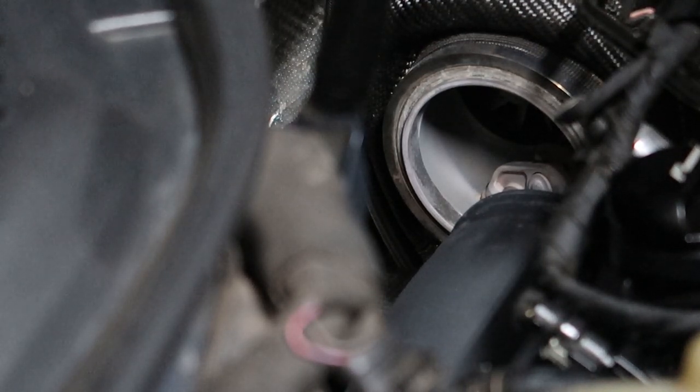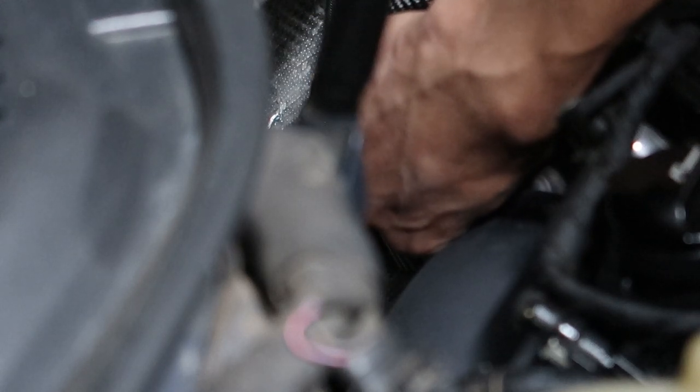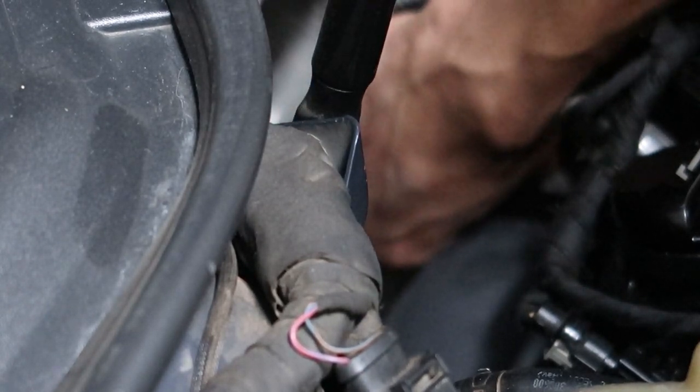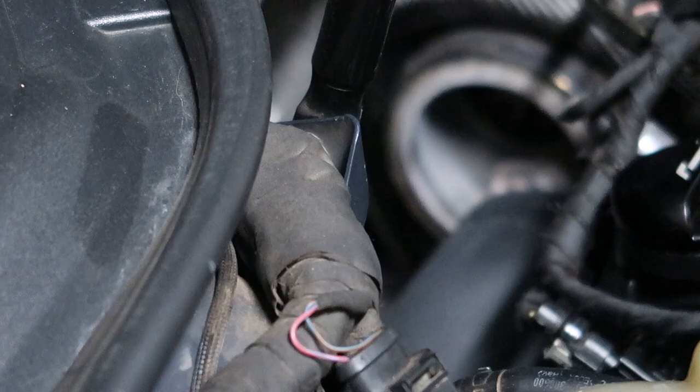I'm going to fire the car up for a moment with the dump pipe off just to make sure the wastegate is staying closed. Getting in here and feeling around, there's no more play than what it had when I got it. I was kind of thinking it would be the turbo since I've been beating the crap out of it for over 30,000 miles. You can barely hear anything - just the slightest left to right movement grabbing the nut and going in and out, there's zero. A little bit of axial movement maybe - but it feels like it should.